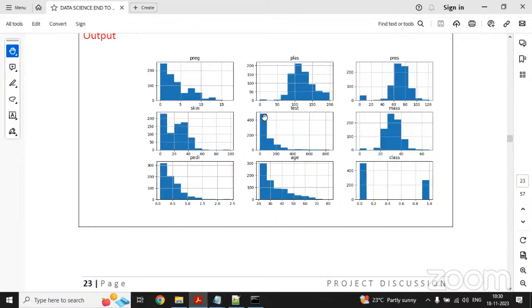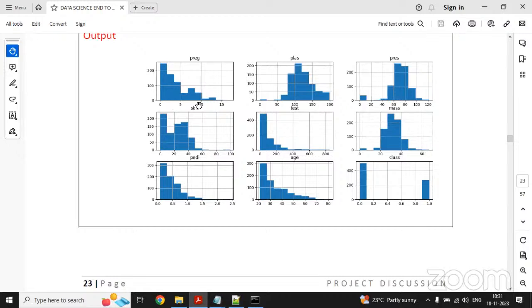In the given data set, can somebody tell me how many columns in total? 9 columns, and 768 rows. Can I say this is the first column? Did you remember the first column name? How many times carried, pregnancy.